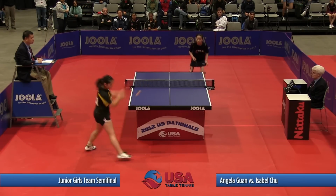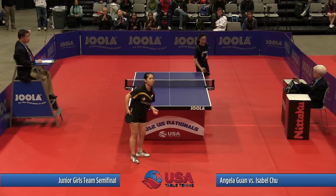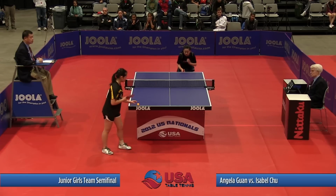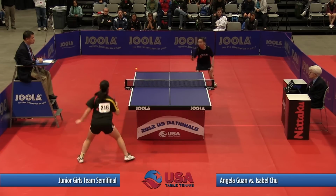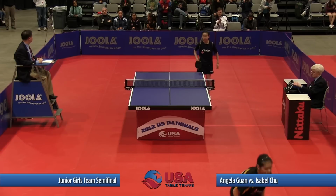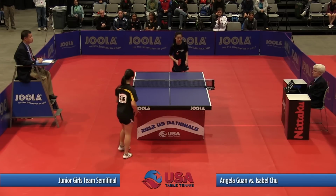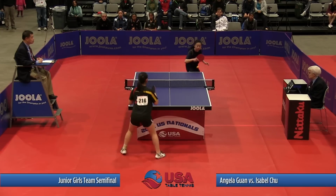That's what I was thinking as they started this fifth game, that Stefan might say, don't force the ball because you don't need to. You don't have an attack coming at you that's going to change the outcome of the point. You're going to get a lot of freebies by these just easy mistakes. And as long as you keep your feet moving, you're really in good shape. And now three match points to win the team tie.